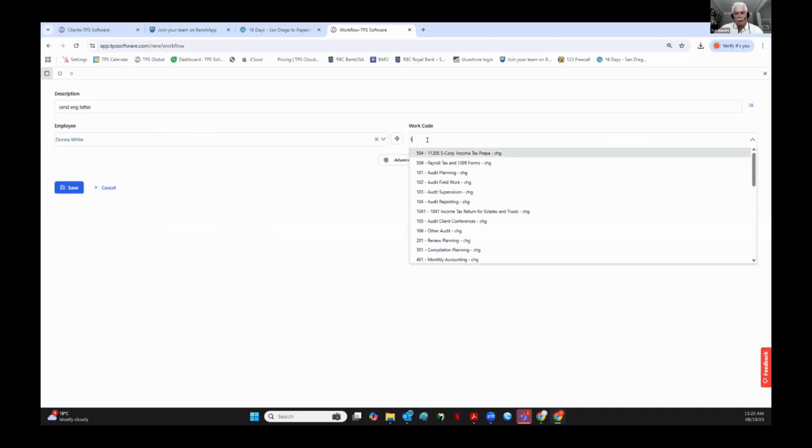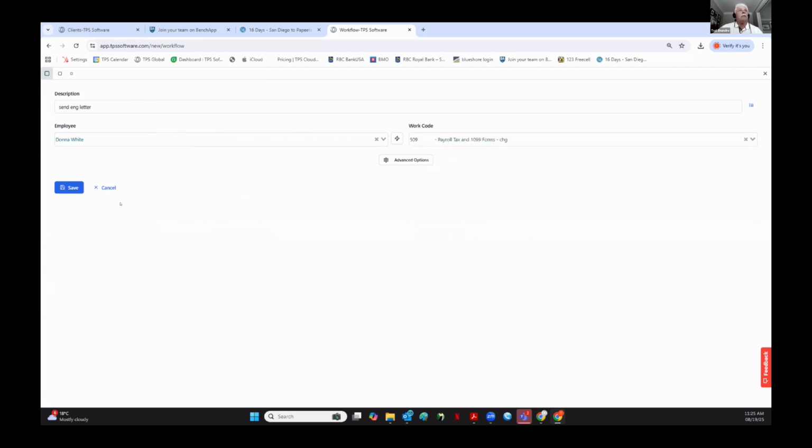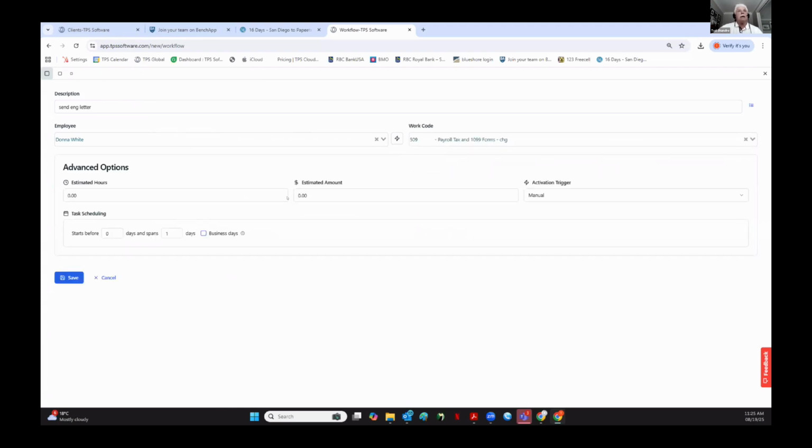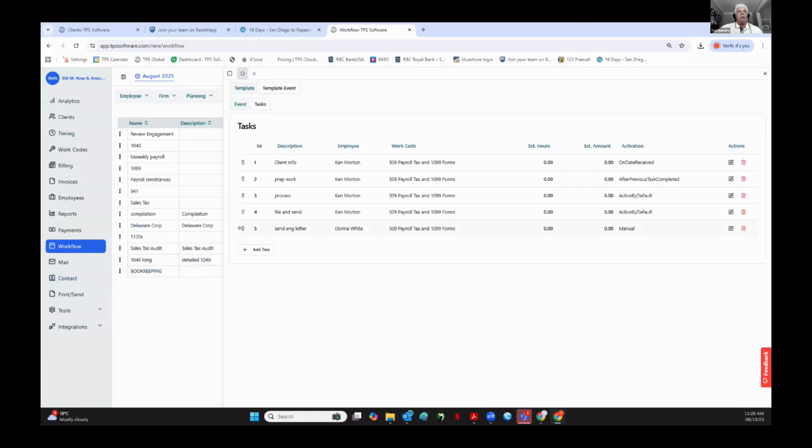I don't know if I've got a 1099 work code in there. Yeah, I do. Advanced options. And I just want this letter to go out 7 days ahead of time. Whoops. Plus 1, not minus. And I'll save it. And so now send engagement letter out, and I can move that now to the top of my tasks.